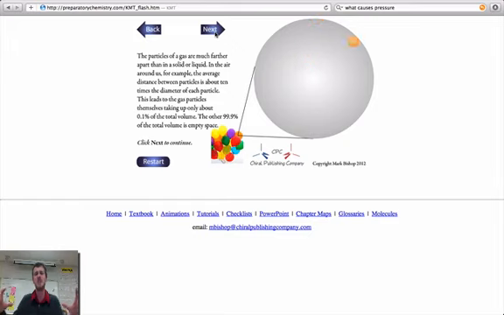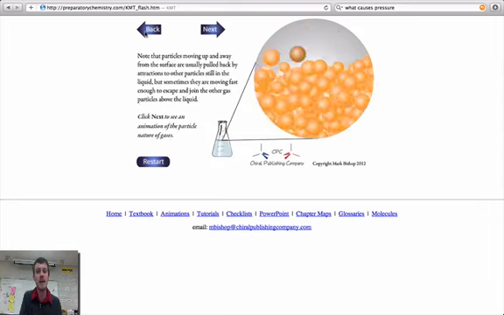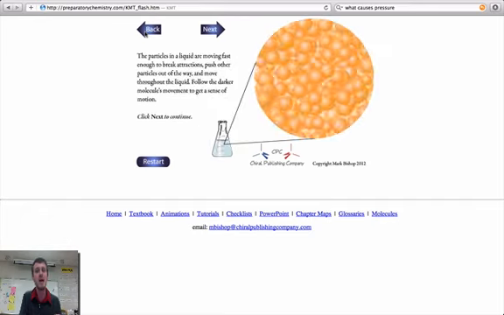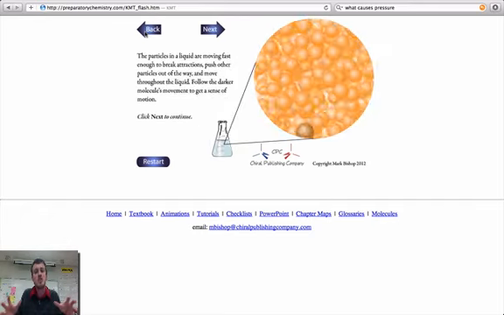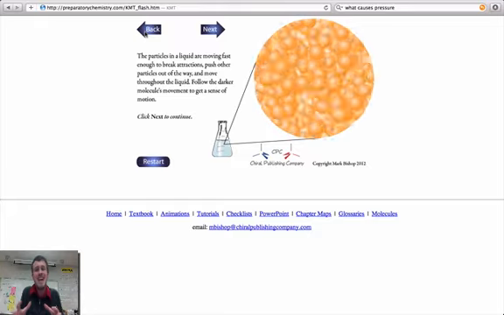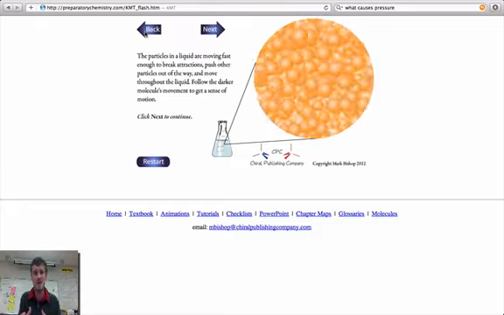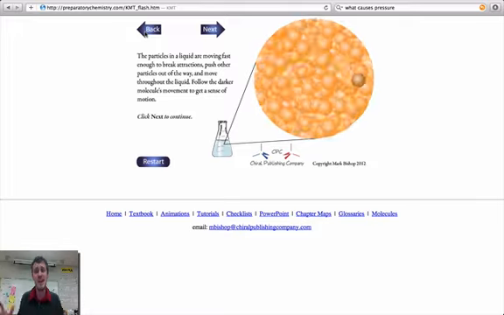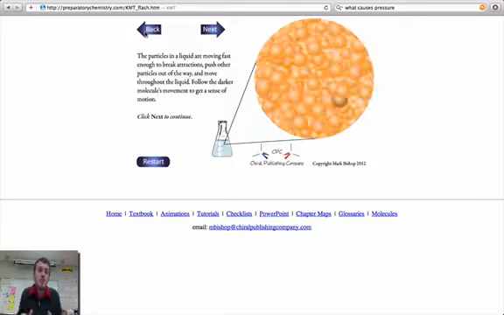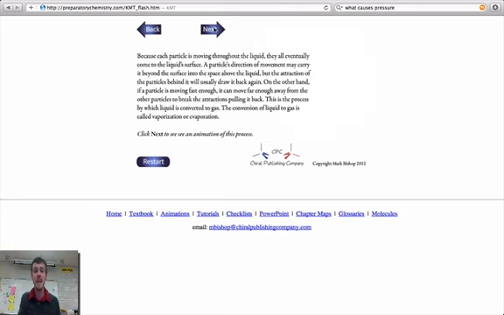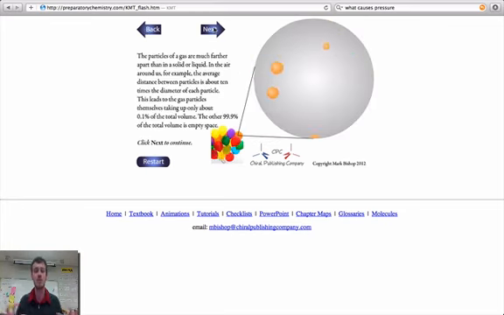just increase my pressure and push them, push them, push them until they're really close to each other. And you can see that if I go back and show you the liquid here, I can't really do that. I can start to push and compress a little bit, but in the end, I'm not really compressing them that much. There's not a lot of space that I can compress. I can't get them that much closer to each other. But with the gas, I'm really able to push them closer to each other and therefore compress them.